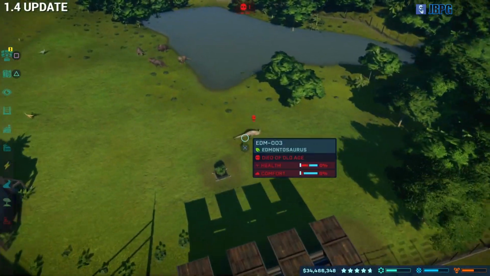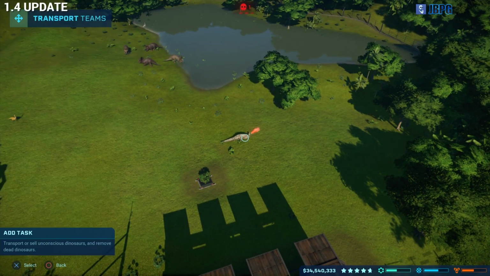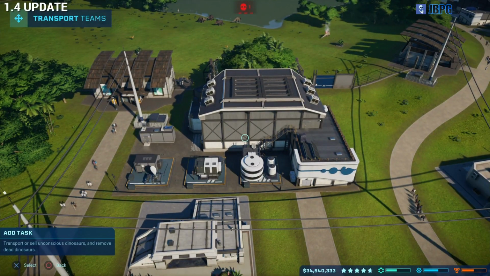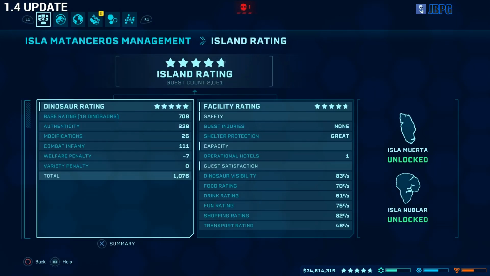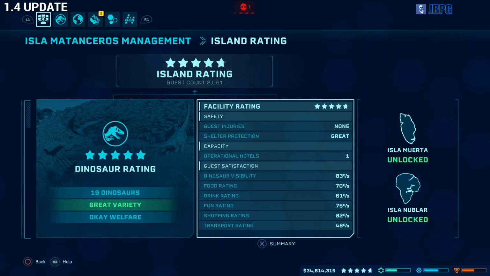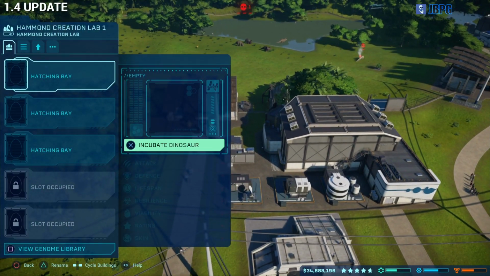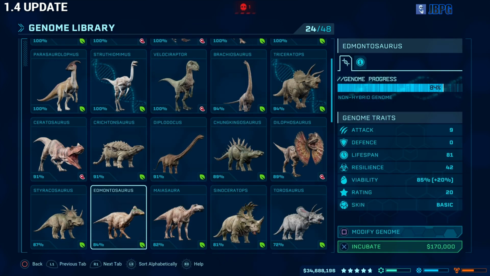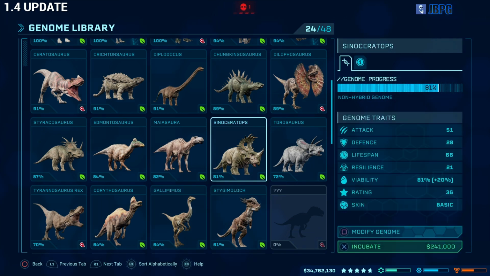So we have another dead dino. Let's quickly get rid of that. Head in to pick up the asset. We need to see what is stopping us from getting that 5-star rating, just out of interest. Not enough dinosaurs and not great welfare, so we just need a couple more dinosaurs. Let's add a couple in here quickly. What can we add? Let's add in a couple of Spinoceratops.